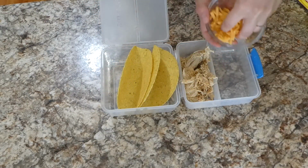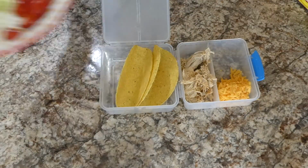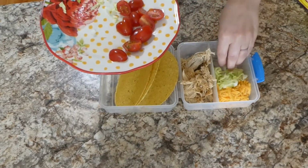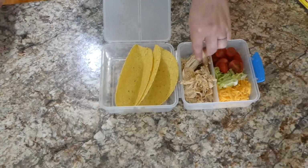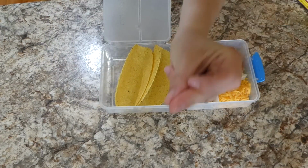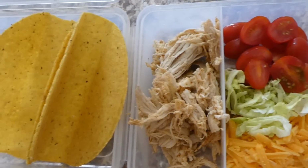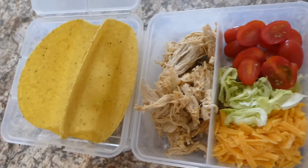And then I'm also going to be adding some sharp cheddar cheese in there. And then I sliced up some cherry tomatoes and some iceberg lettuce. You could also add some hot sauce to this. That would be delicious. And then there you go. There is your super, super simple taco idea that will leave you full for hours.